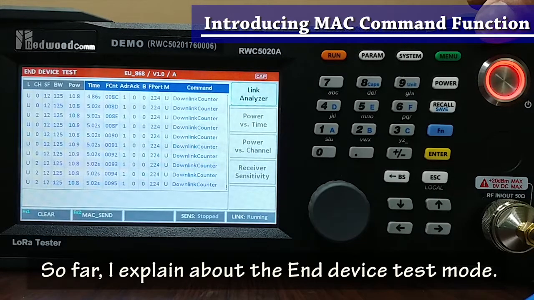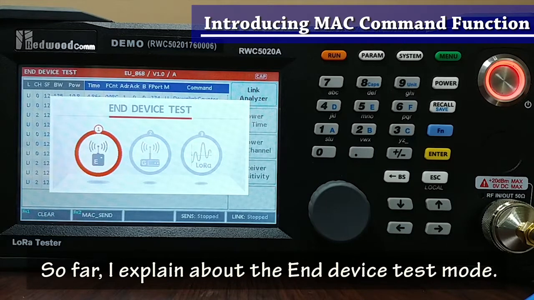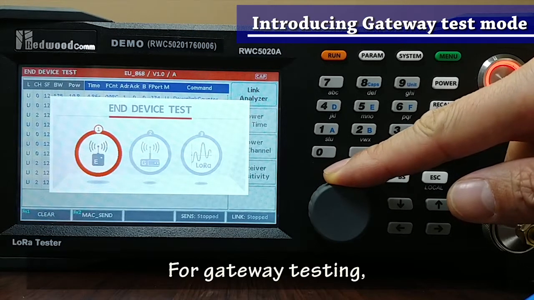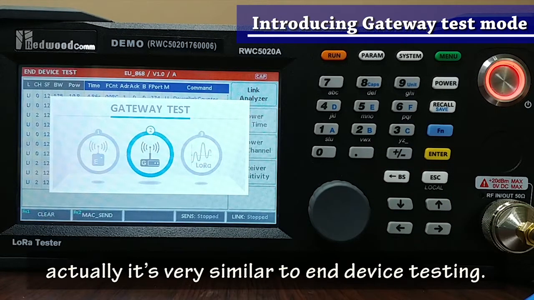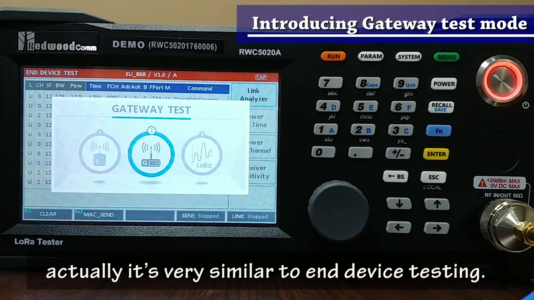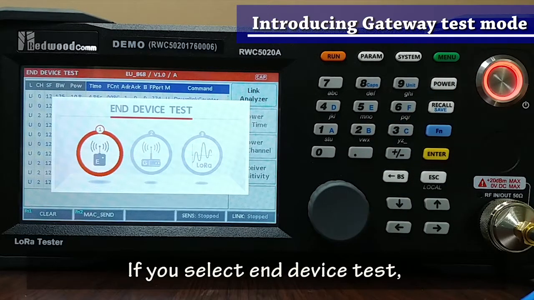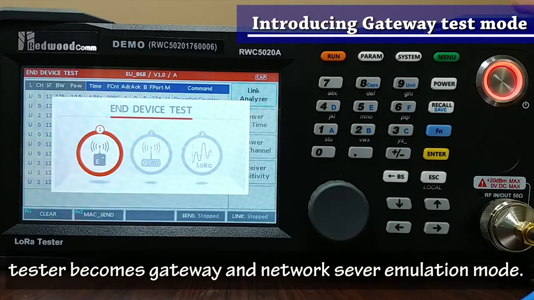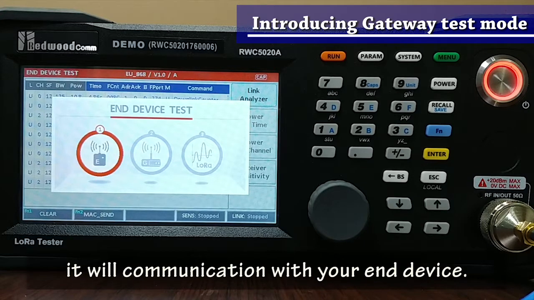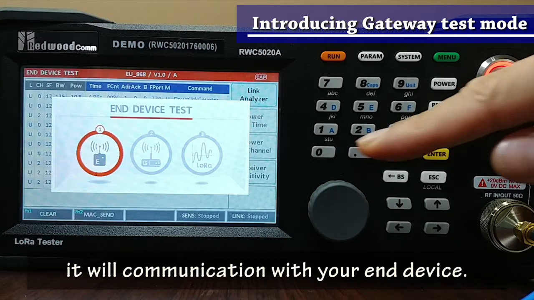So far, I explained about the end device test mode. Gateway testing is actually very similar to end device testing. Just the role is changing. If you select end device test, our tester becomes the gateway and network server emulation mode, and then it will communicate with your end device.